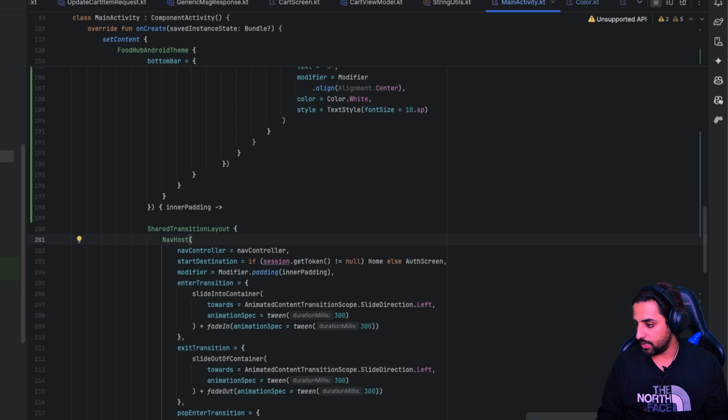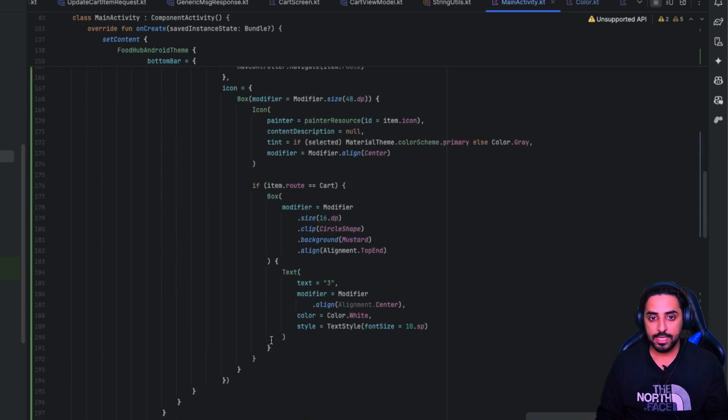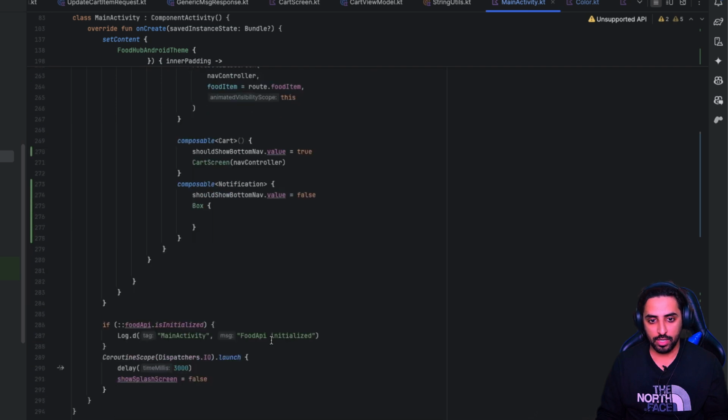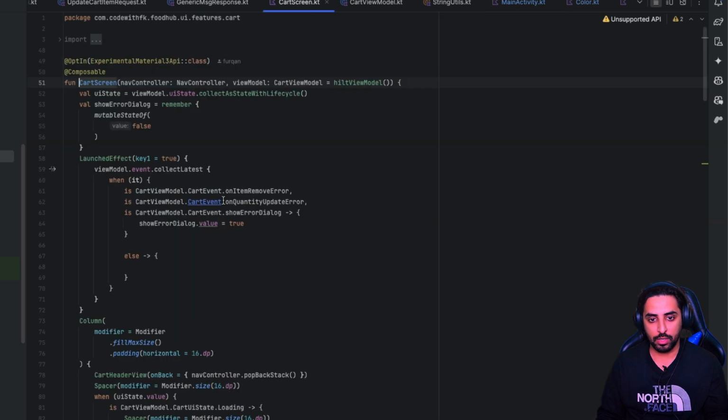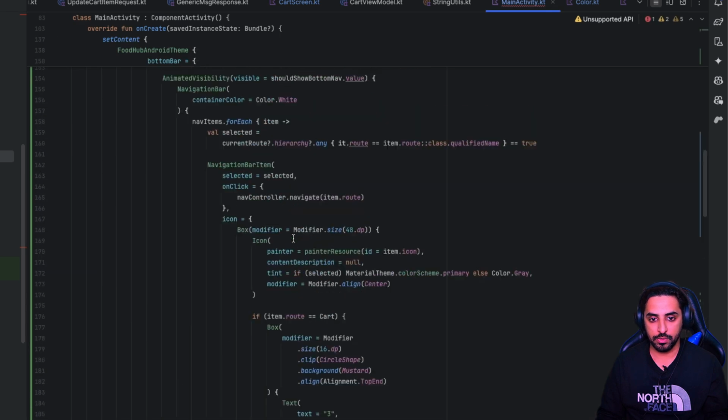And the next step that we need to do is that we want to sync it with the cart flows, right? Now to sync it with cart flows, we need to go over here into our cart screen. Now over here you see we are creating this view model, right? Now I'm going to take it away like this, go back to where we are basically using it.